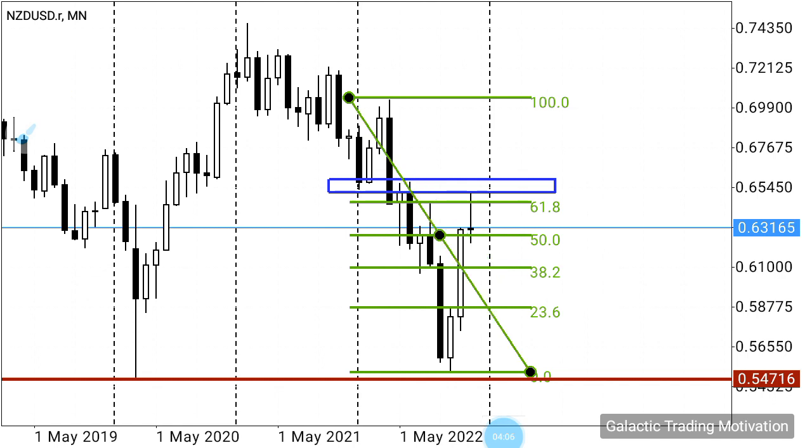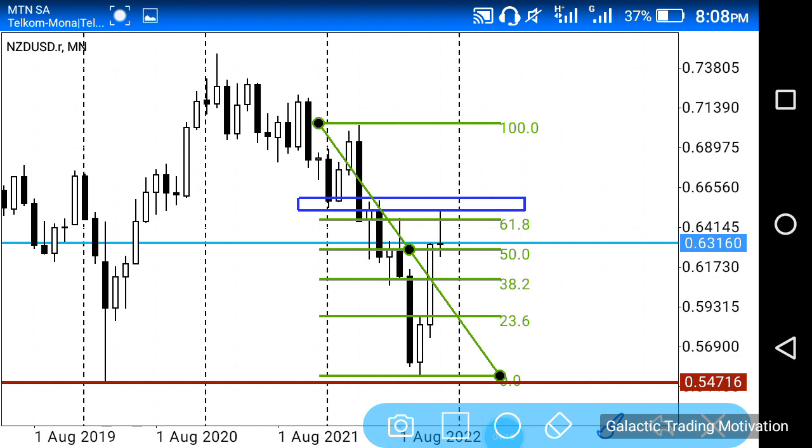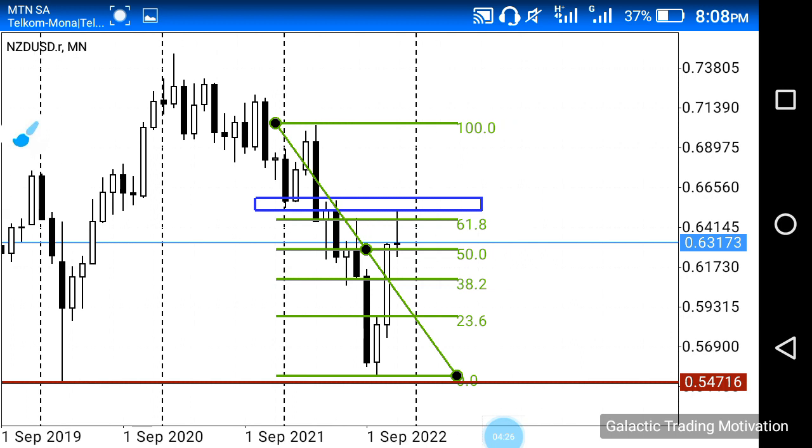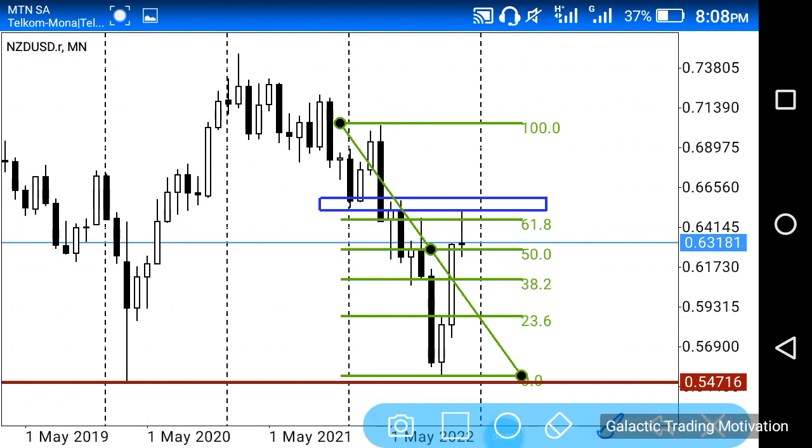So there goes the Fibonacci retracement tool, and at this point in time, we can see that price seems to be rejecting at that 61.8% Fibonacci retracement level, which is very much in line with the neckline of that M structure, right? Just also keep in mind that this candlestick is still pretty much in action. It hasn't closed as yet, right?